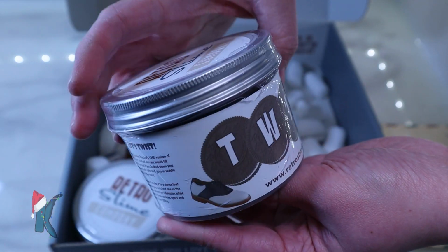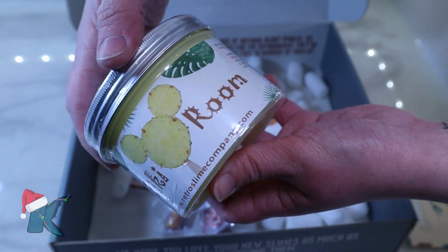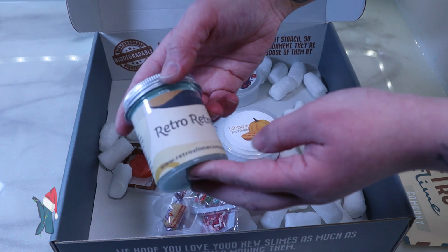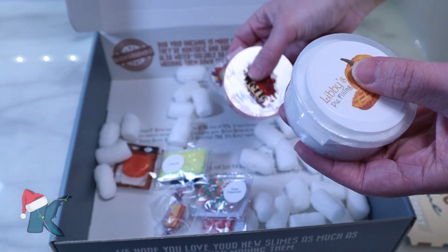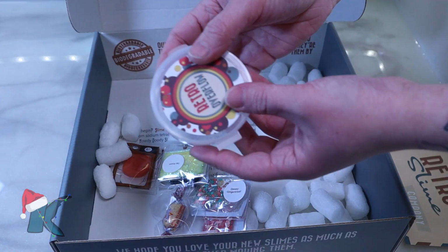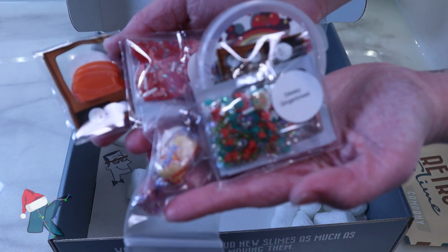It's really awesome. All these containers, as you can see, were packaged so well and sealed completely, every single container. What I love about them too is they come with overflow containers. Overflow containers are for your extra inflation of slime. I love how they do that because I've never seen another shop do this, and they're even logoed properly and labeled and just amazing. And all the extras for their slimes are packaged so well.